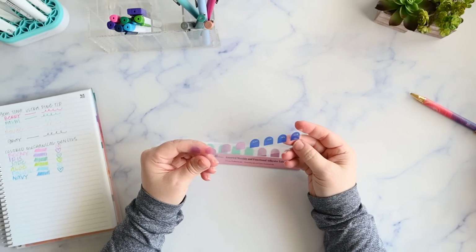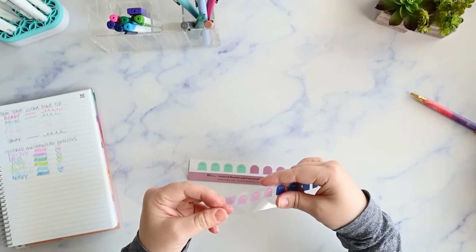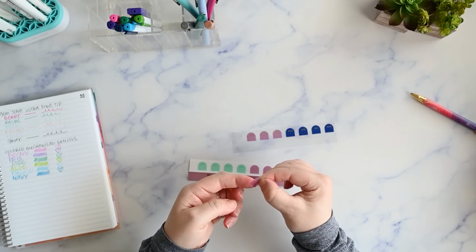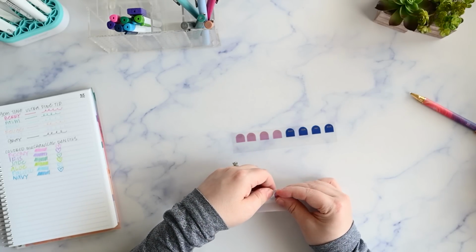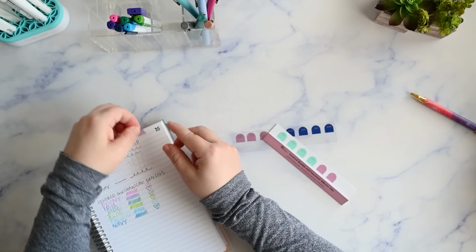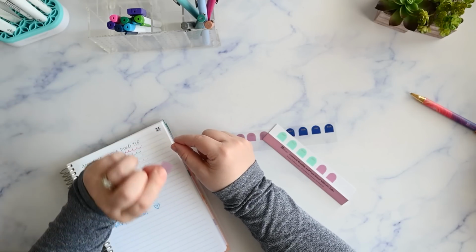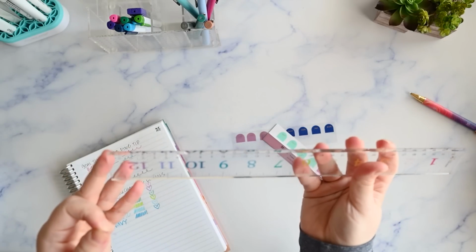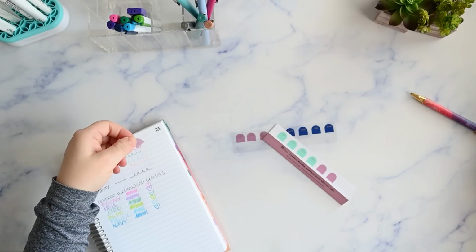So they come on a clear backer, and uh-oh, I already pulled one off wrong. They're very sturdy. Let's use a blank one, just in case it doesn't come off, and then it won't be wasted for me. I like a top tab, so let's put it up here at the top. And you have about 1/4 of an inch. Let me measure where the adhesive is, just so you have an idea. Yeah, it's right about 1/4 of an inch of adhesive.